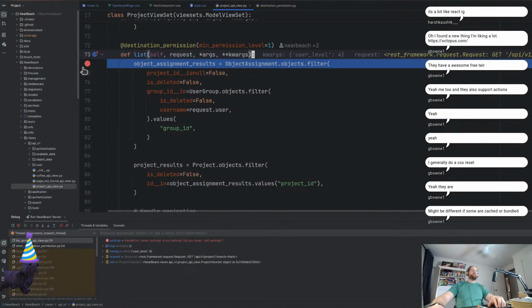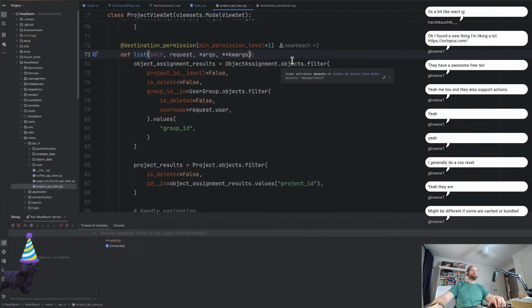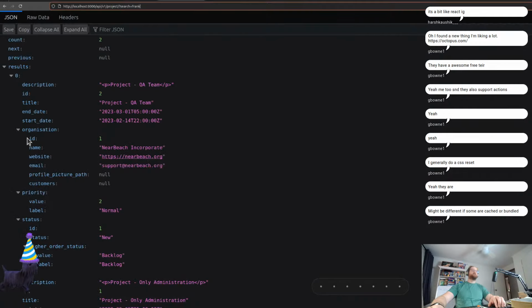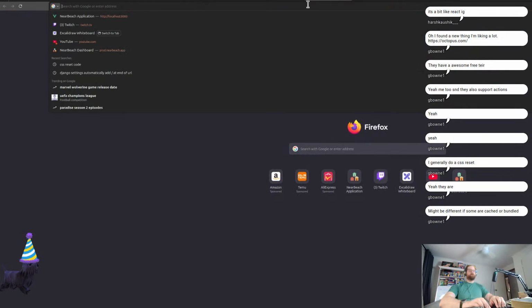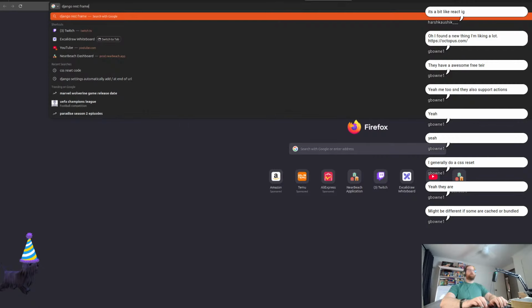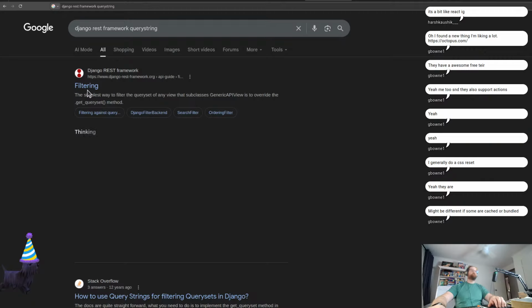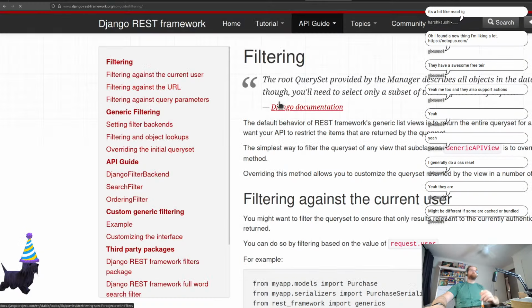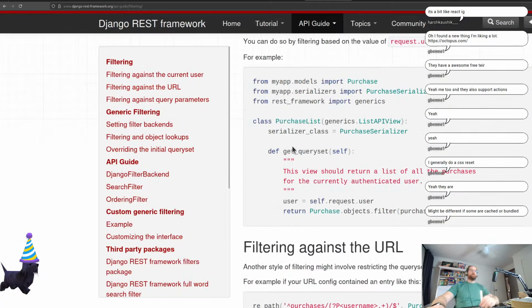All right, so this is where I've just got to look this up. So, Django REST framework query strings. So we've got the get query string.